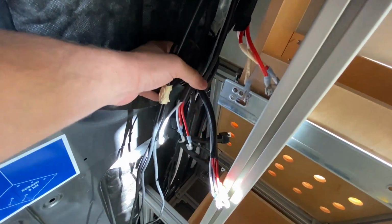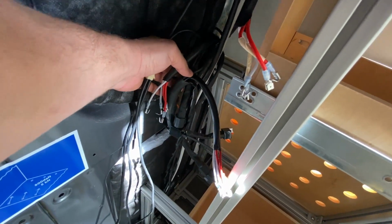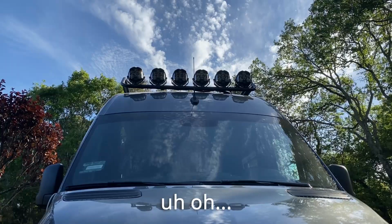I did use the massive harnesses that come with the Baja Designs lights. I've had the lights mounted for months and I've never actually turned them on because we needed to attach them to our house battery bank rather than the car's. They drain way too much amperage. So when it gets dark tonight, I'm going to turn these puppies on and show you guys what they look like.